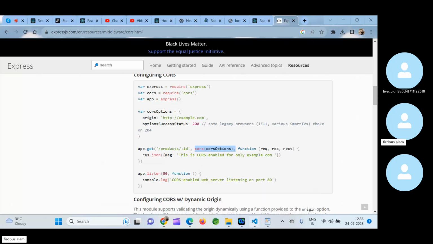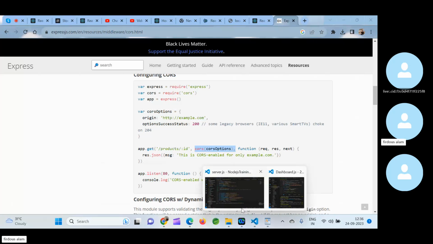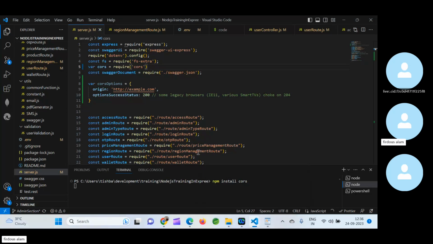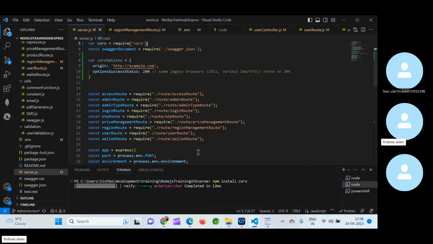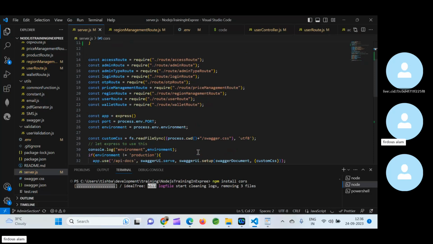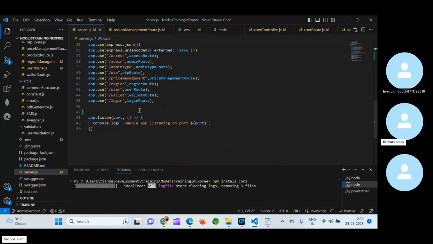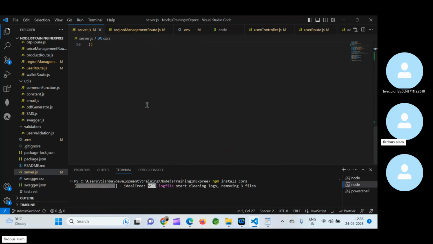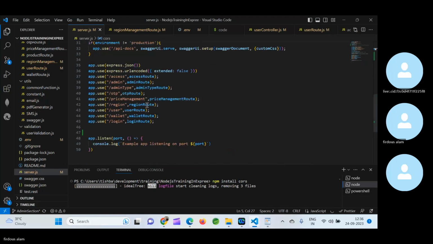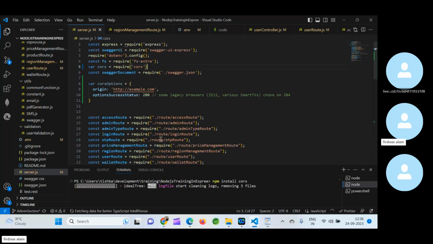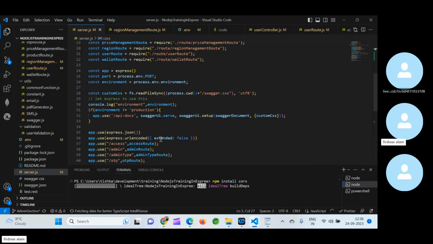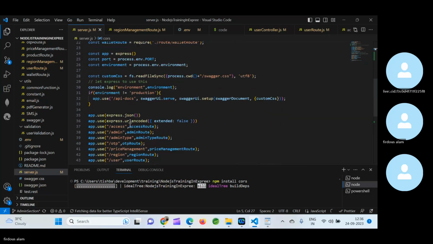Like we have this many routes, and in each of the routes, those routes which you want to be secure, you have to add those parameters here. You have to give a CORS option in.